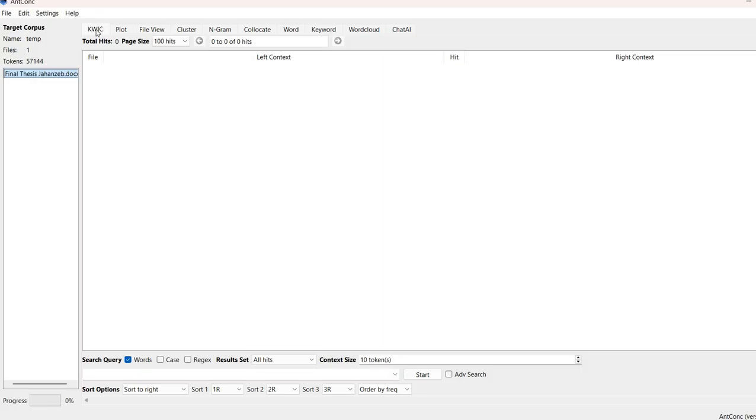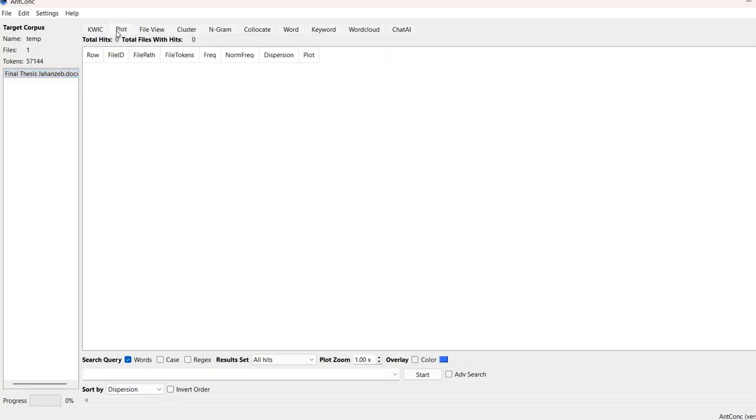Now what I need to do is understand all these things which are given right here. First thing is KWIC, which means keyword in context. Using this, I can get an idea of what the keyword of the whole conversation is. Plot tells me about a particular word, how and where that word is appearing in the main file.